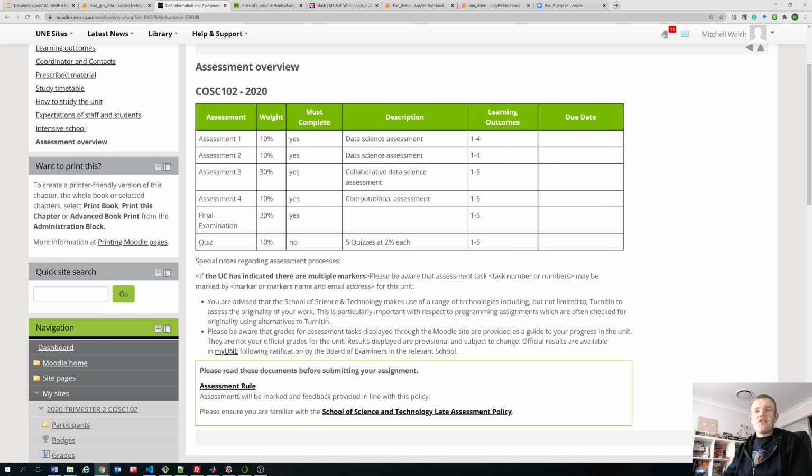You have a final examination. Your final examination for this unit is not going to be a supervised examination this trimester. Our examination centres aren't running. I'm not going to force people to use the ProctorU software for online invigilated exams because it doesn't really work very well, and it creates all kinds of problems with inequity in the unit. So I'm going to create an online examination that will be open book and unsupervised. There won't be any need to install the ProctorU software on your machine to complete the final exam.